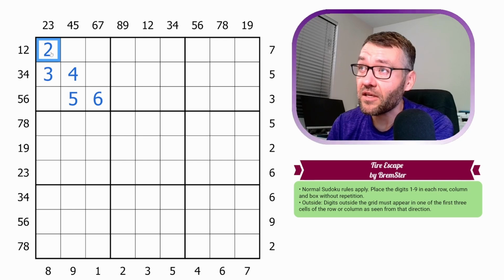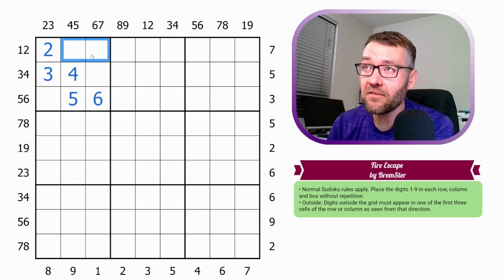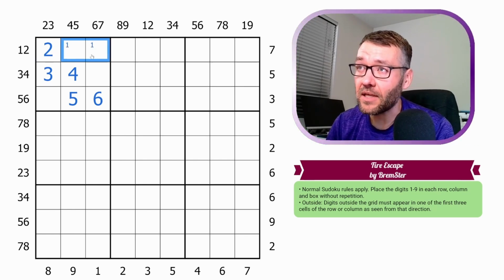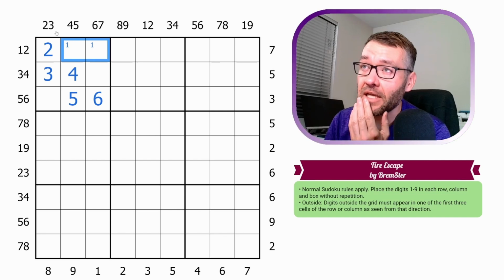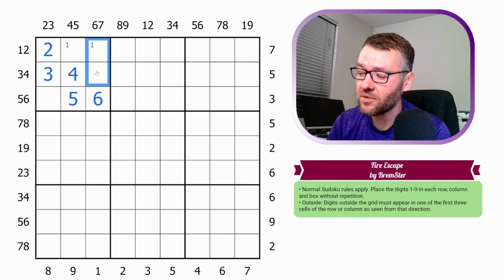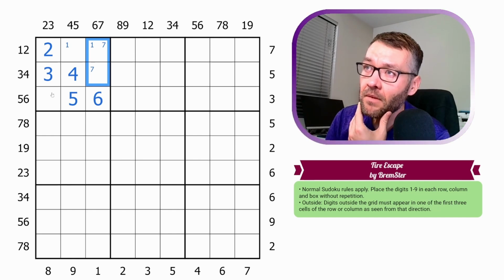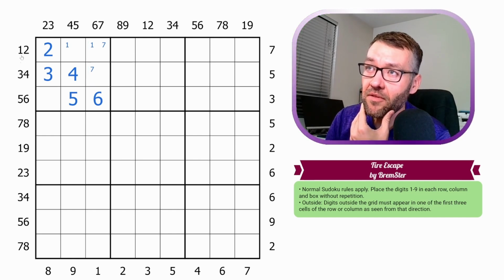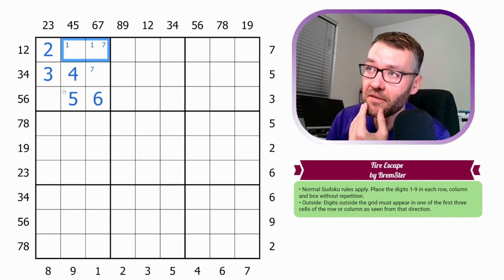Okay, this is moving along nicely. We need to have a 1 in here. We don't have any overlaps with that one. Did I get all the numbers? I have the 2, 3, I have the 4, 5, I have the 6, I don't have the 7, so 7 has to go somewhere in here. I have the 5, 6, I have the 3, 4, I don't have the 1, but I already have that corner marked. Okay.